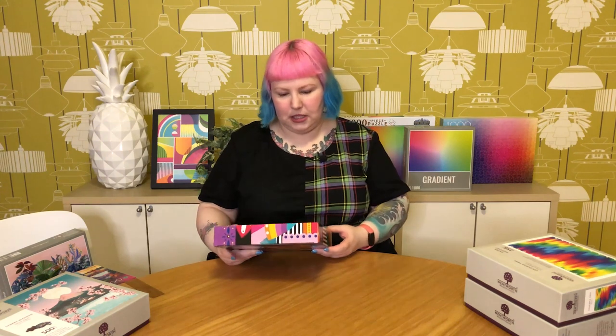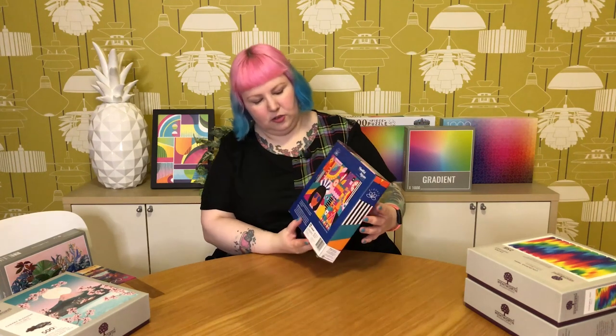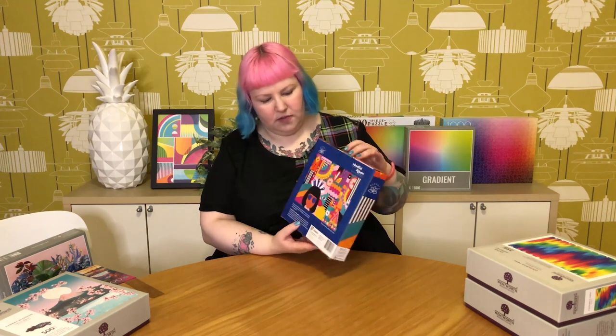And then this is another one from the series. There's a fourth one but I wasn't as interested in the colours — it was sort of reds and browns, which didn't quite appeal to me. This one's called Bright Bold and Beautiful, which pretty much sums up the image — it's a lady with glasses looking very unbothered and cool, surrounded by all these very colourful rainbow shapes and patterns. Quite abstract and kind of a pattern. It looks like it'll be fun. Definitely glad I picked up those three.